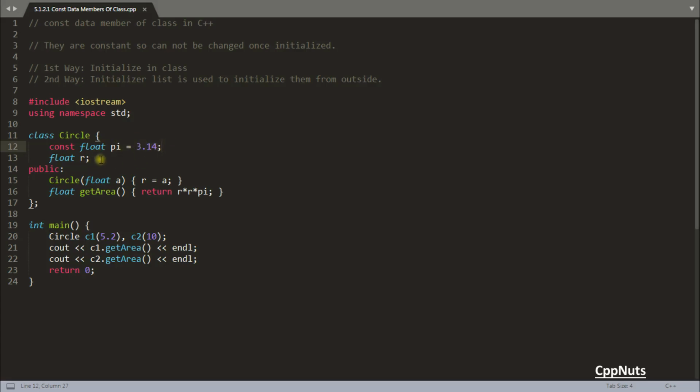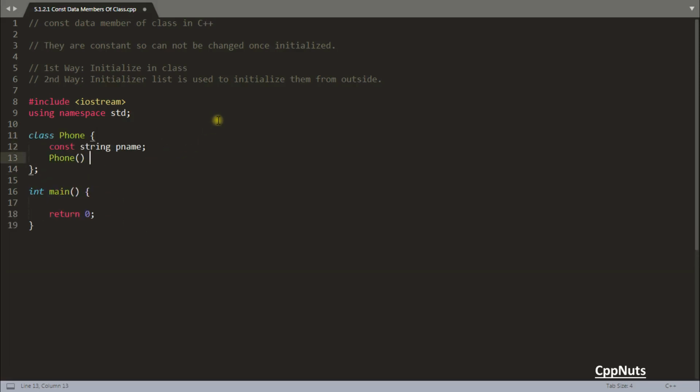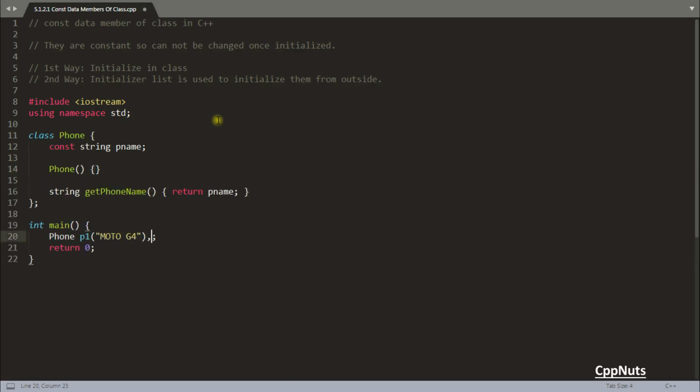But as we saw in the phone example, when you are creating different phones, they will have their own name, and after construction their name will not change, but that name should come from outside the class. So that we saw in that example, correct? And you learned the use of the initializer list, and that initializer list looks like this one.